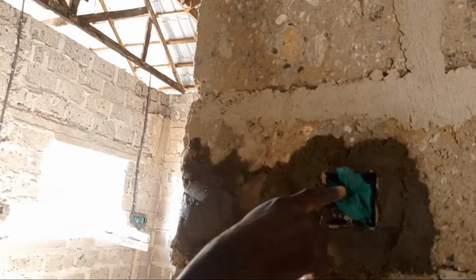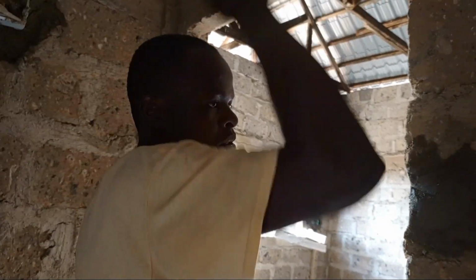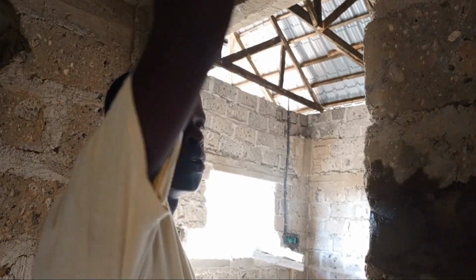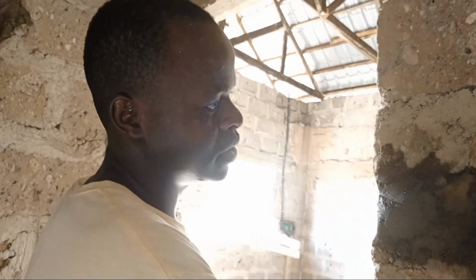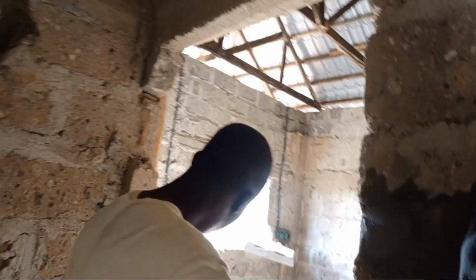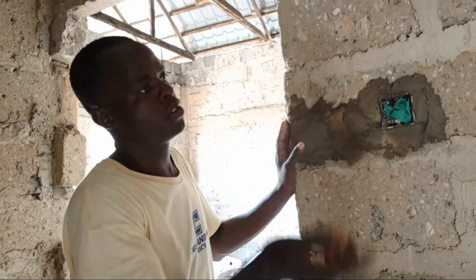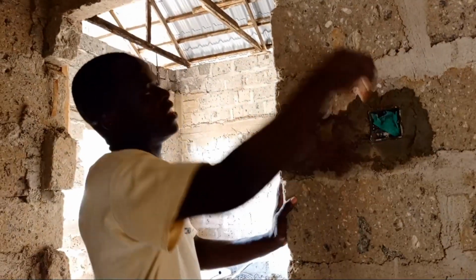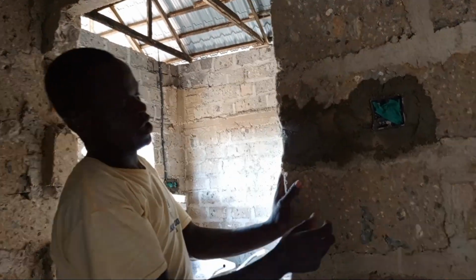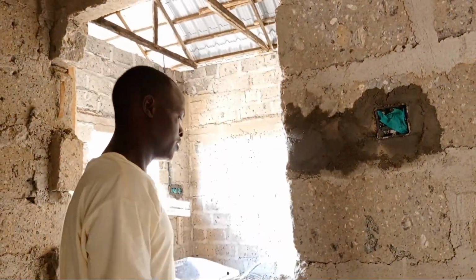And then even here is this switch. It is just a strapper, as I told you, that if you come from the main entrance, you can put it on from the master bedroom, and you can put it off from that room when you enter the second bedroom, and then here. So even if you come from this balcony of the kitchen, and then you want to go maybe to the sitting room, you will put it on here. And then as you enter the sitting room, we have provided a strapper there. You can put it off there.